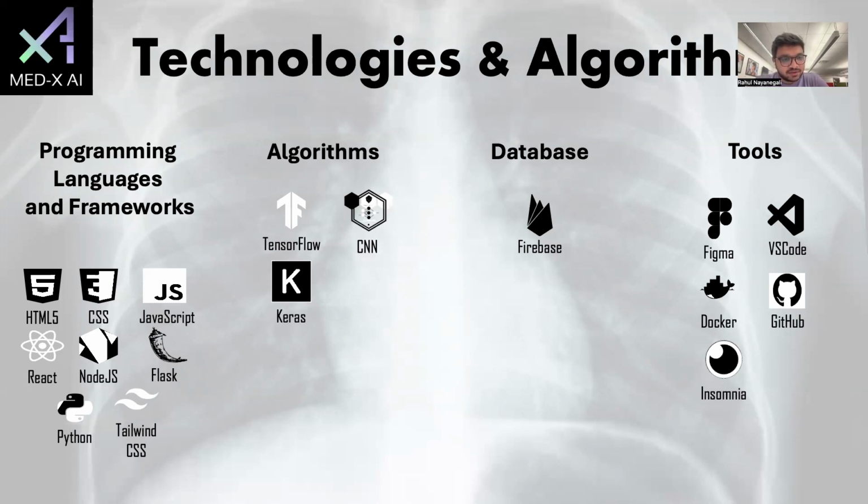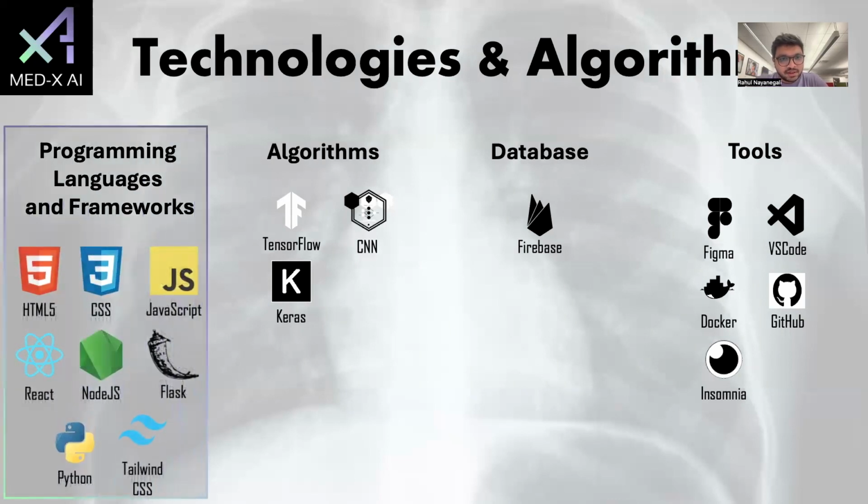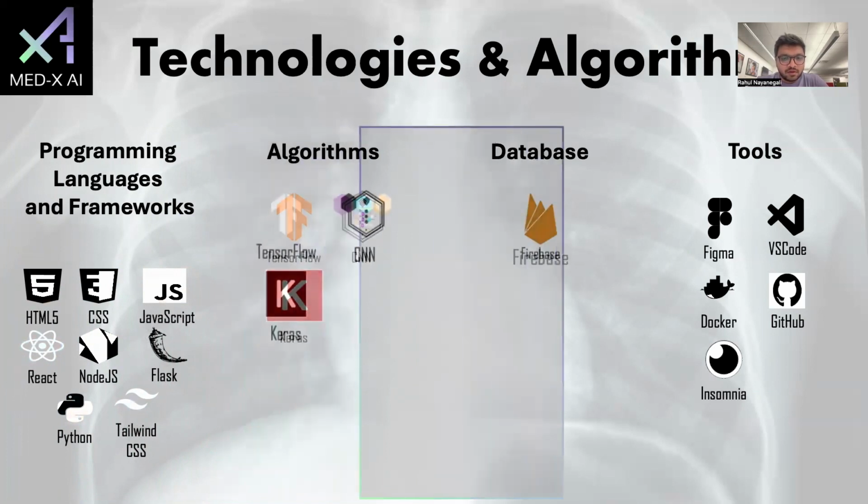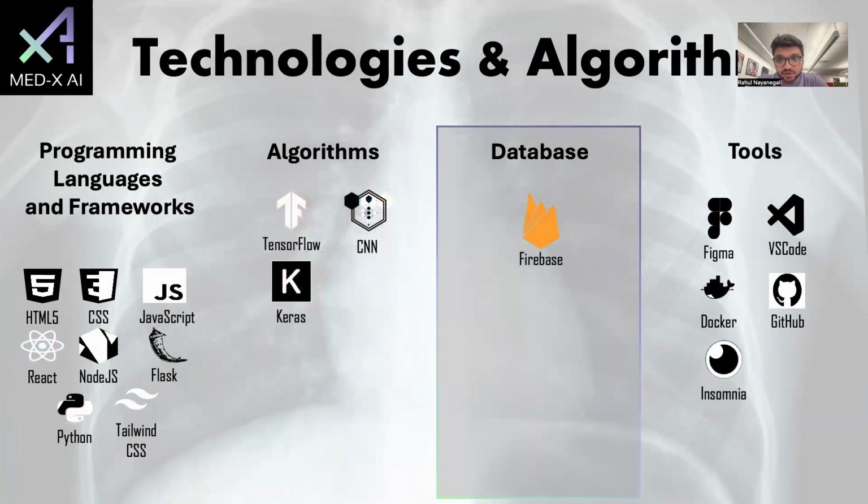So programming languages and frameworks first. These are our building blocks that enable us to create dynamic and responsive user interfaces as well as robust backend systems. Moving on to algorithms. At the heart of Med-X lies a sophisticated deep learning algorithm that leverages the power of AI to analyze medical images with accuracy. Database. Secure and efficient data storage is crucial for our application, and Firebase enables us to manage and retrieve patient information and medical records seamlessly.